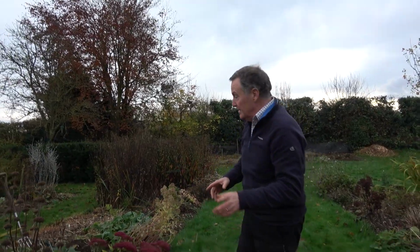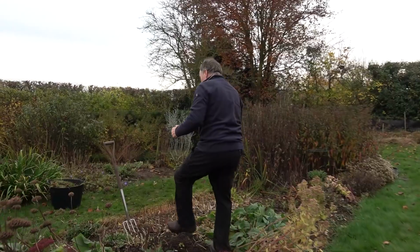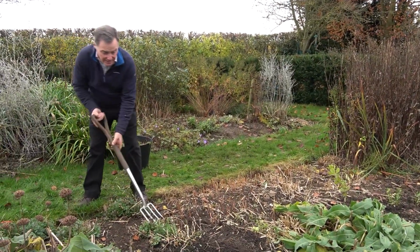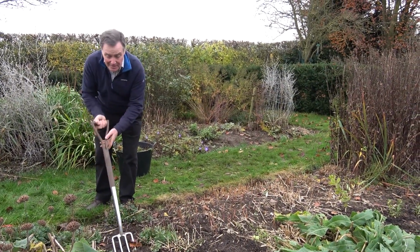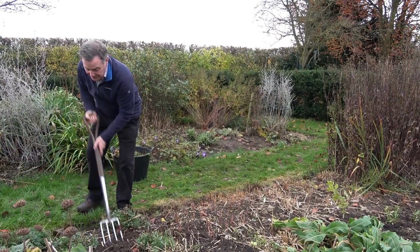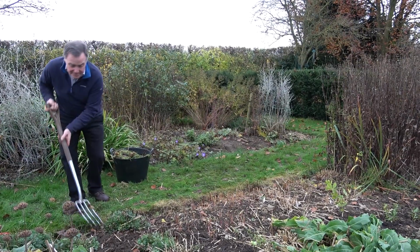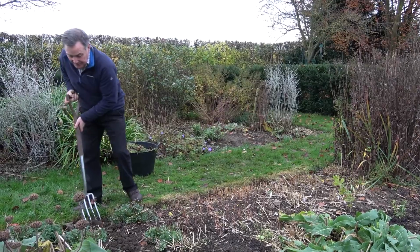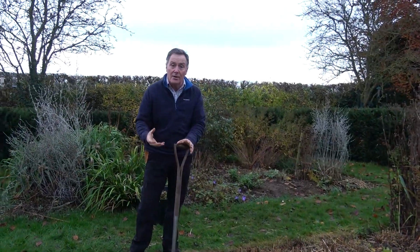And then just to finish off, if you've been walking on the bed, trampling it a little bit, it's a good idea to go through with a fork, and I just like to loosen the soil to take out any footprints. It partly buries any little bits of stalk that you've left. If you find the odd weed, they can come out, and it just loosens that soil a little bit, so when it rains then the moisture can get down to it, and then we can leave it like that over winter. You could, if you've got some garden compost now, mulch it, or wait until the spring when everything starts to grow.